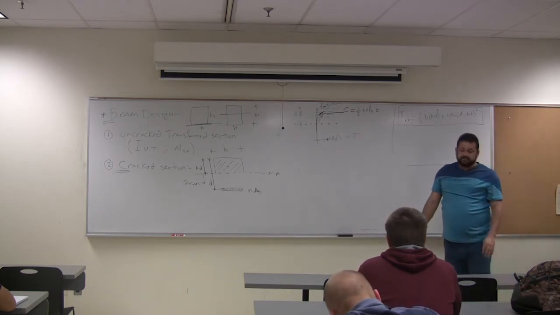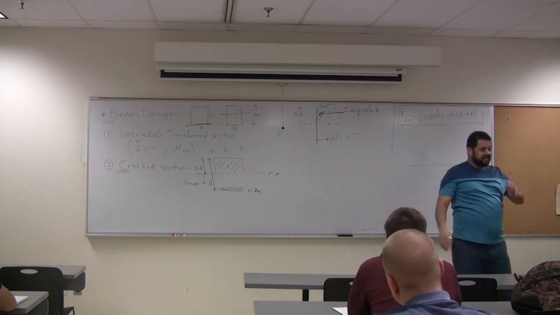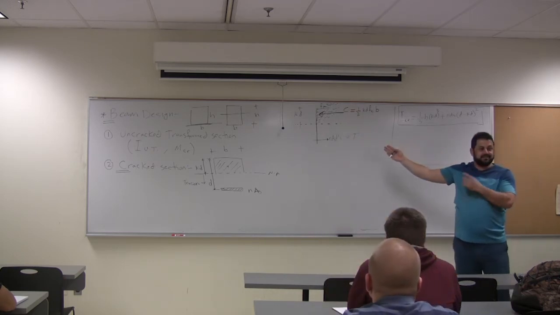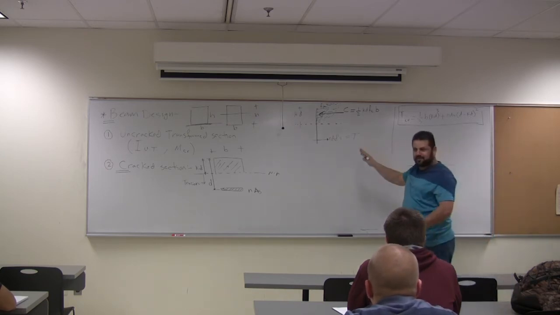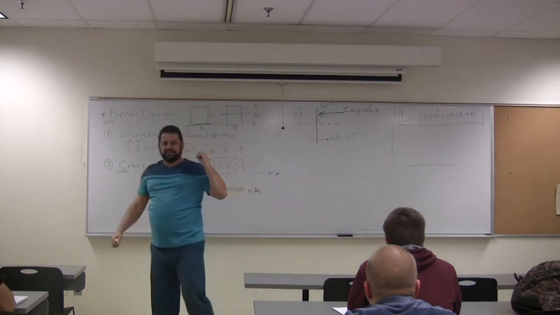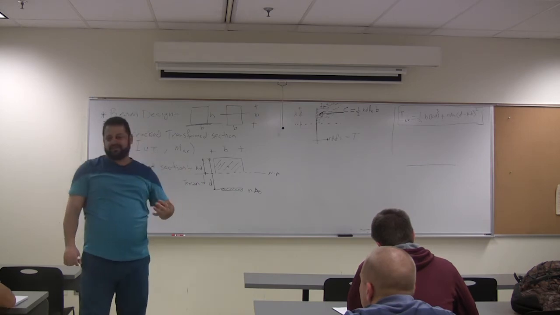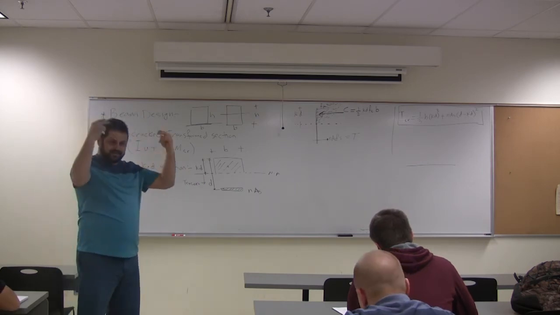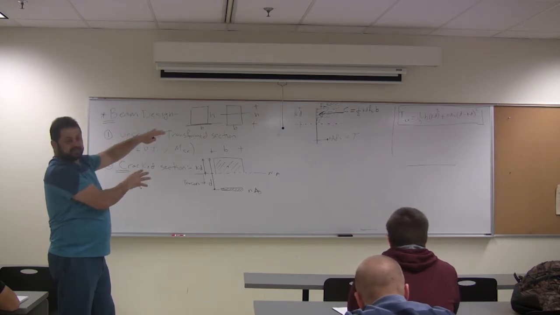Is T equal to C? That's the result. T equals C. All of the derivation will be about tension equal compression. This is a coupled force, guys. This is the internal force, this is what's happening. Due to the external force, there is an internal couple developed, which is the resistance.